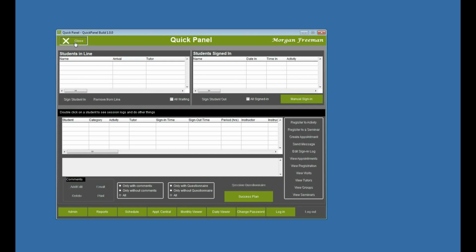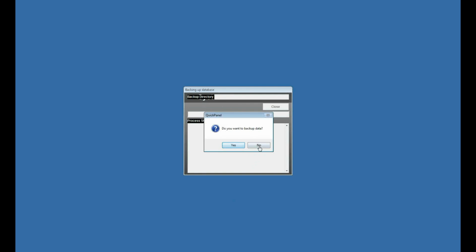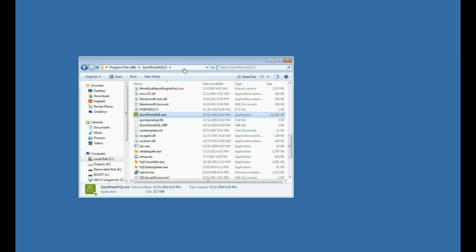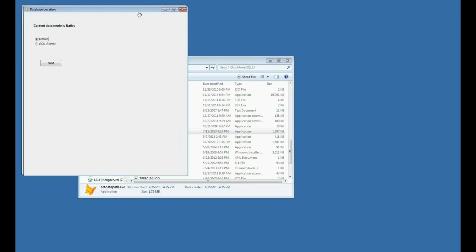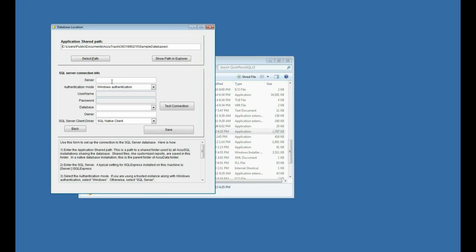I'm going to go ahead and close the Quick Panel and go back to my folder. I don't want to back up my database. Okay, and in my folder where Quick Panel's installed here, I've got one exe called set data path. So I can set my database connection parameters directly using that exe. And this is a SQL Server database.